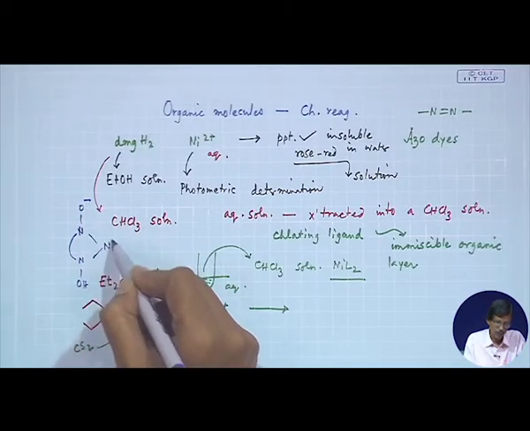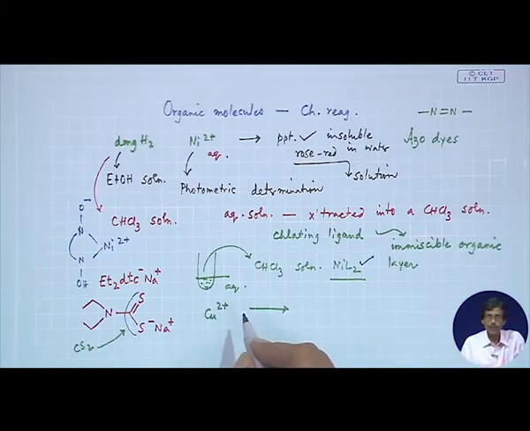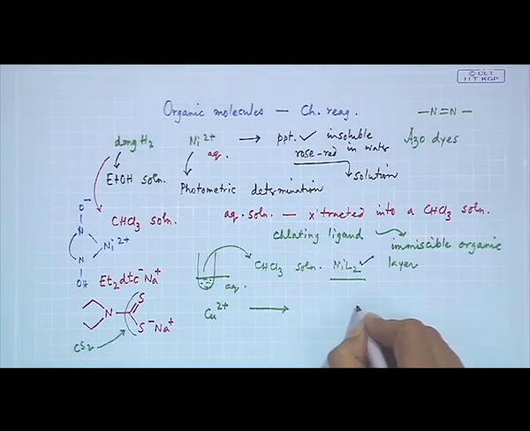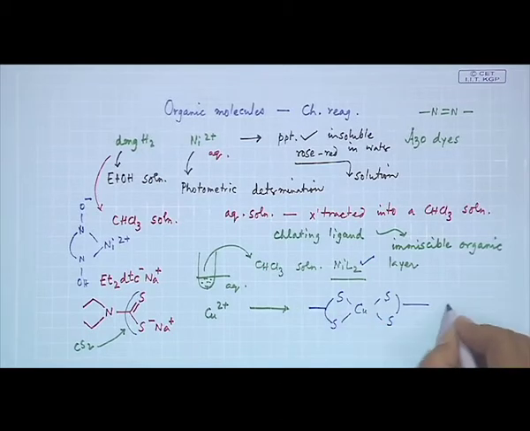This NN function is bound to Ni2 plus, two of them being present to give the NiL2 form. So here you have the NN bond, and here you have the SS bond in the same way. This copper 2 plus forms the corresponding chelate with 2 Na plus. More and more of these organic molecules can be useful for us for the determination of these.